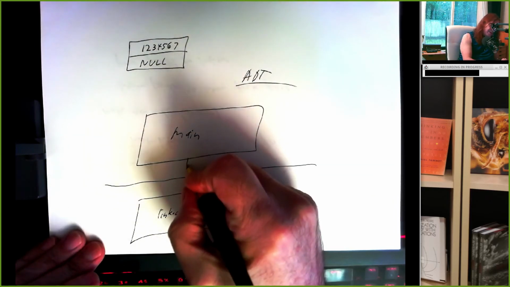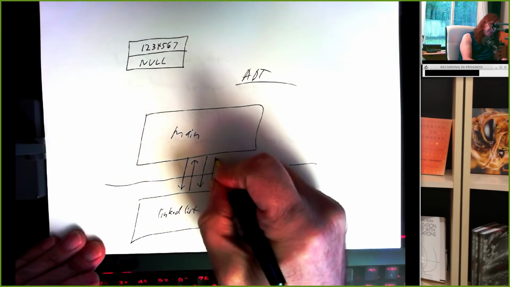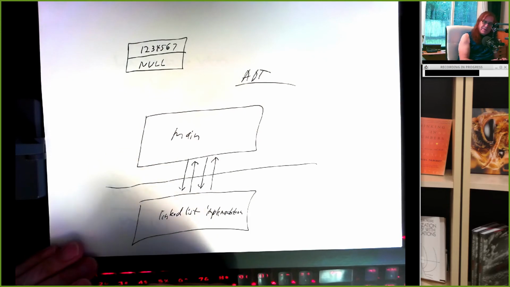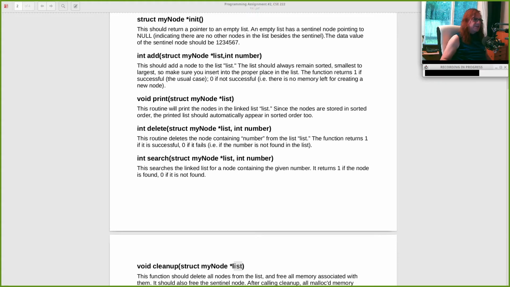And the way that you interact between your main program and this implementation is very, very tightly controlled. In our case, it's controlled because you only do that interaction through these functions, nothing else. And this is a very standard way to implement data structures.